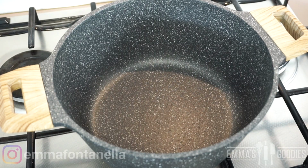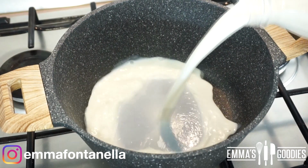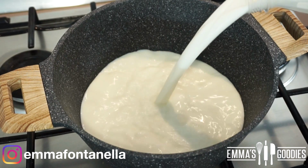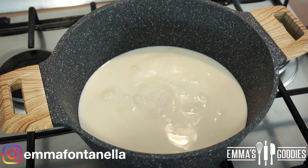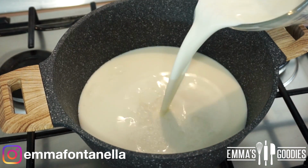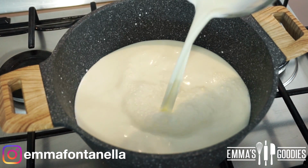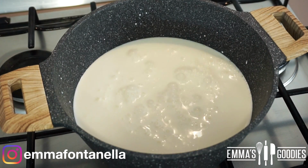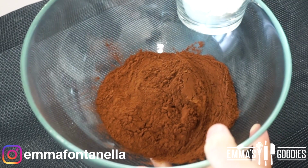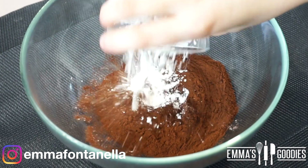So this recipe is so simple. It comes together in 10 minutes. To a saucepan, you're going to add some milk. You want to reserve, I'd say, about half a cup of milk, a little more, a little less. It really doesn't matter, and you'll see why in just a moment. You're also going to add some heavy cream and the sugar. Put your flame on low, and while this is heating up, in this bowl, I have some cocoa powder.